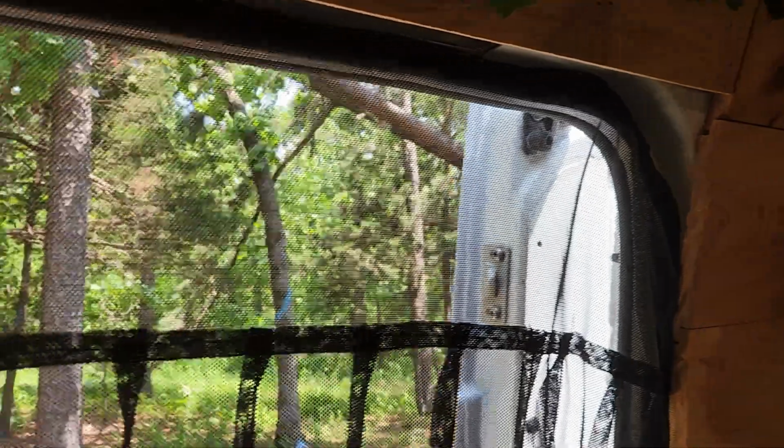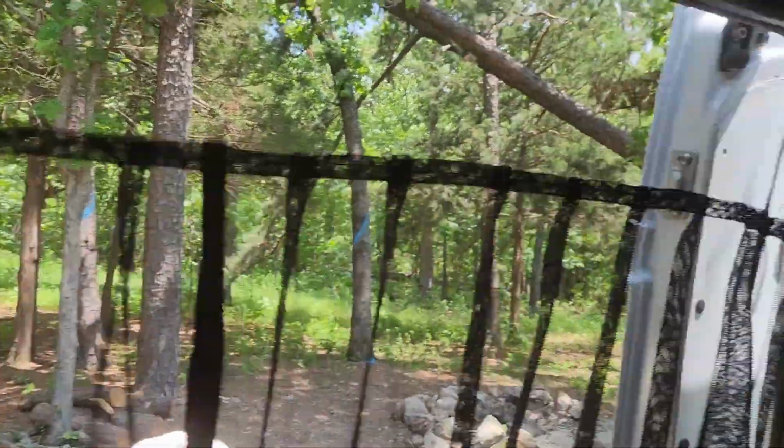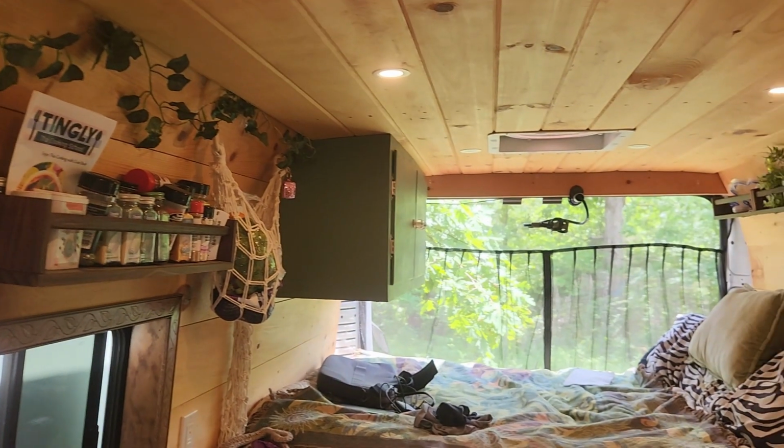Alright, so thankfully, I think we are in the clear. No more storms. It's still windy, but it's not raining anymore. We haven't heard thunder for a while. But John Lee's just double checking. Right over here, but I think it's going that way. But the sun is back out. Bug screens are back up. And I'd say it's time for some food.